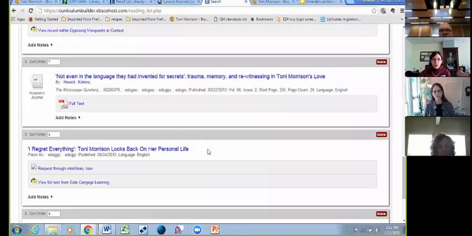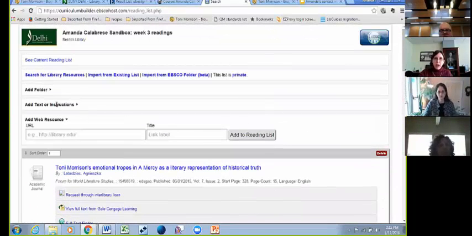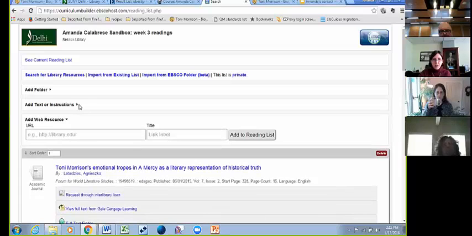And if you find that you clicked on something by accident, or maybe it's a new semester and you don't want to use that reading anymore, it's very easy. There's a delete button over here, removes it from your reading list. You can also add general text or instructions that could show up. You could create subheadings. You can add as many of these instructions as you want in the list. So if you had general instructions like read any 3 of these articles from the list, you could do that here, or you could create subheadings in the list. A lot of flexibility in terms of that.